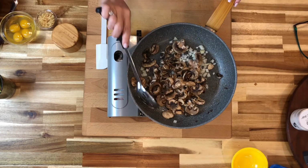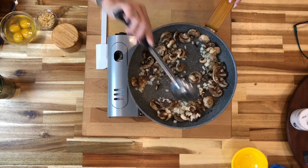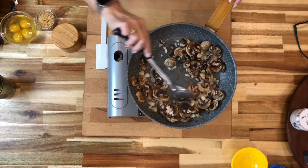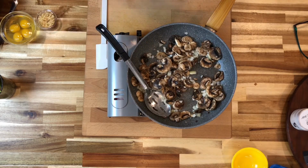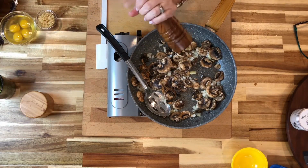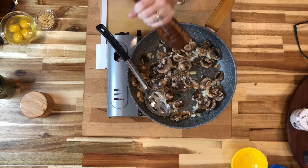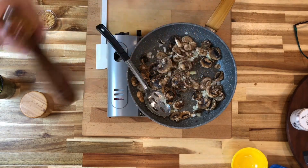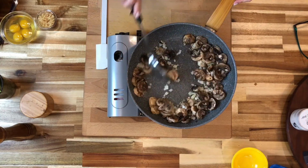So to the onions, we're also adding 8 ounces of sliced mushrooms. And we just want to cook these just until they've softened. So it doesn't take a long time. And the only thing we're going to season this with is just a little bit of salt, like 1/4 teaspoon, and about 1/4 teaspoon of pepper. And I should note, whenever I cooked the ground beef, I did not season it. So we're just going to season it at this stage just to help this softening process.